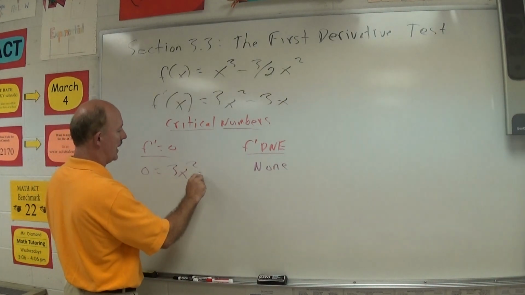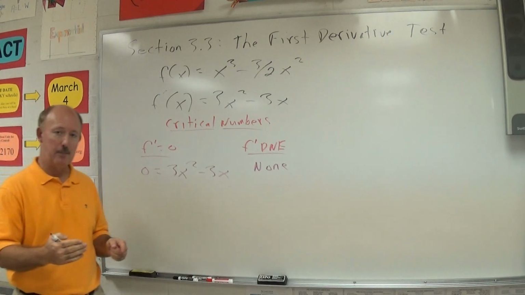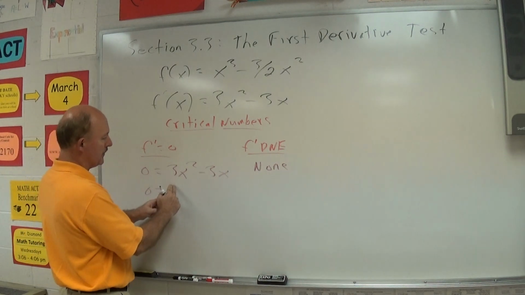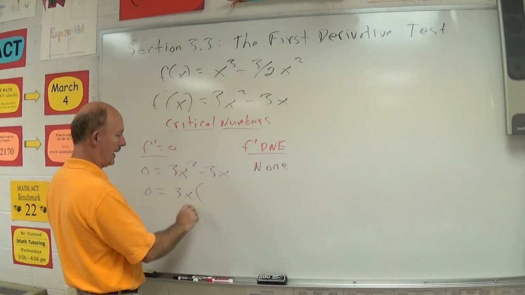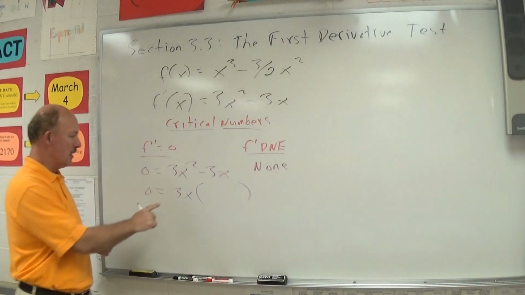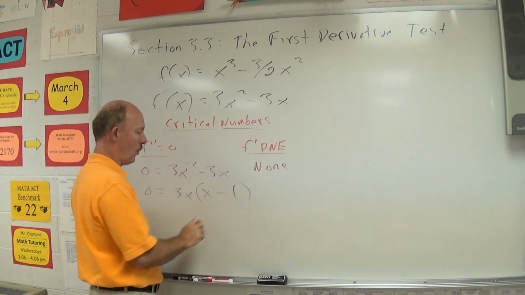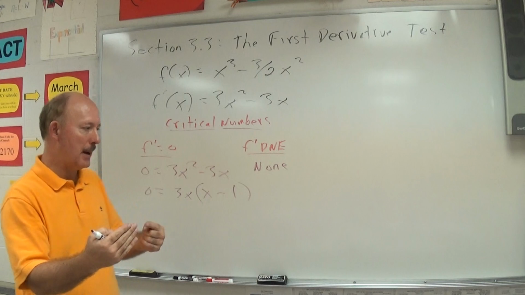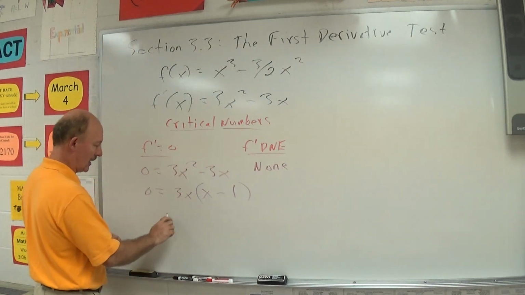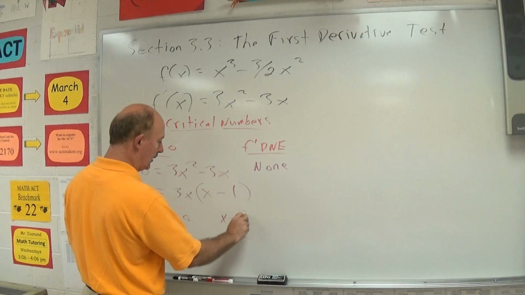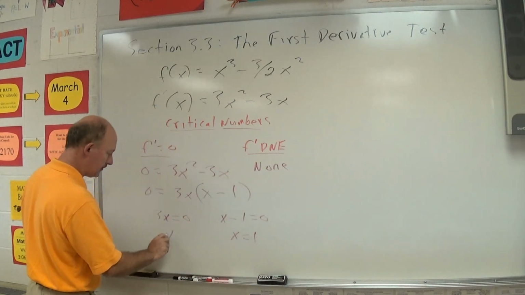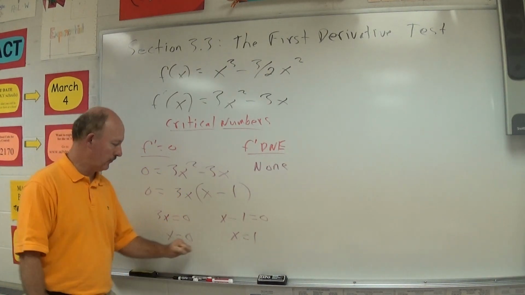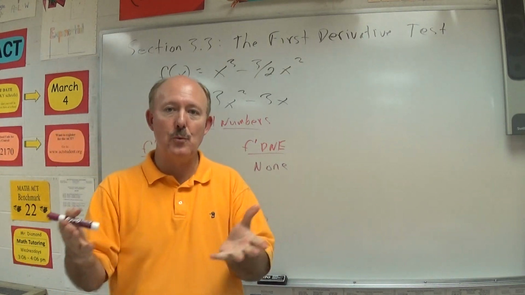It'll be 3x squared minus 3x, and we'll set this equal to 0. Now we're going to put it in factored form and then solve this equation. Looking at our derivative, you have a greatest common factor of 3x, so we factor 3x off this binomial. Factoring 3x off the first term gives us x minus 1 remaining inside our parentheses. To get our critical numbers, you take each of these polynomial factors and set them equal to 0. So 3x equals 0 and x minus 1 equals 0, so x equals 0 and x equals 1. We have two critical numbers at 0 and 1, so on an open interval, a possible relative maximum or minimum.